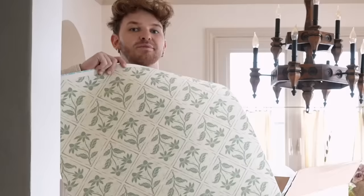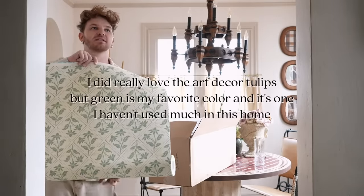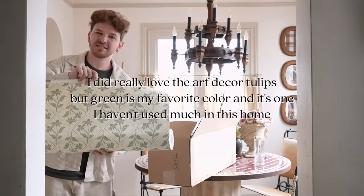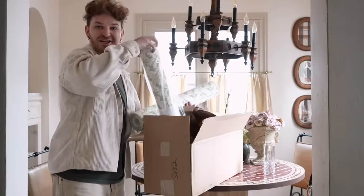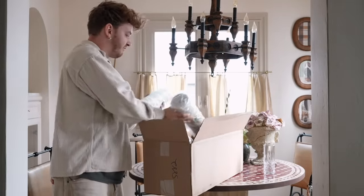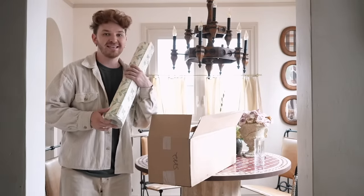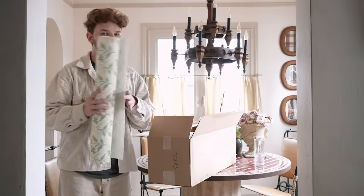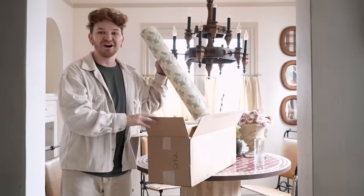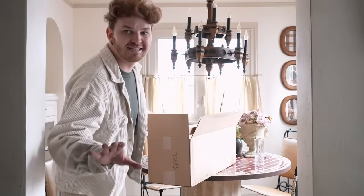Oh my gosh, it's so pretty. It's actually on a grass cloth, so it has this great kind of natural texture to it. This is from Spoonflower — they have tons of different prints you can have. Is that pretty, you guys? Can you let me know? Did we make the right choice? This actually was the one I was leaning towards over the damask. I feel like the damask is just a little more safe and kind of a different style for my house. There are like seven or eight rolls of wallpaper in here. We are actually going to need to start tomorrow morning with priming and painting all the trim, because you want to do your trim before wallpaper. I had to open this tonight because I've been curious as to what wallpaper we're going to use, and this now gives me more of a mindset as to how we're going to design the space, so I need to brainstorm tonight.